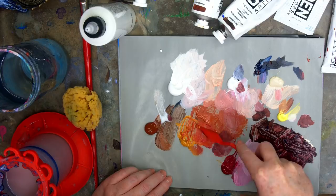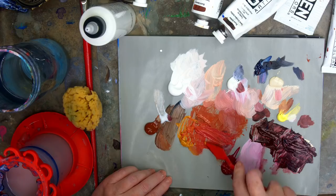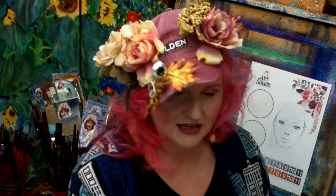A little more quinacridone, just one of my faves. And then I'll show you my secret fave. Actually, maybe I should show you my secret fave. But I like this one a lot. This is a good, simple way to start. So that's a nice little skin color there.